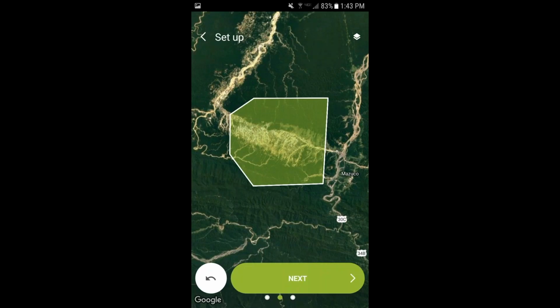So when you first open up the app, once you're logged in, you'll be prompted to create an area of interest, and this will be your screen for creating that. And so the whole idea of this is that the app is created around monitoring an area of interest. So area of interest is a term that we've used. It can just be the area that you want to monitor, that maybe you own a piece of land or you work in a protected area and you monitor a specific portion of that land. Whatever it may be, you can customize your area that you want to keep track of.